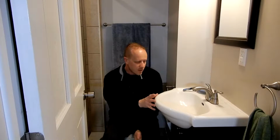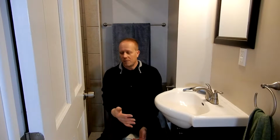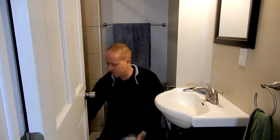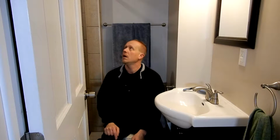So this is compact. This is standard size. The walkway through here, in order to get in the bathroom, you have to actually be right here in order to shut the door. No big deal. The shower is nice and comfortable. The shower is 2.5 feet wide by 4 feet long and is 7 feet tall, I think. This whole bathroom.